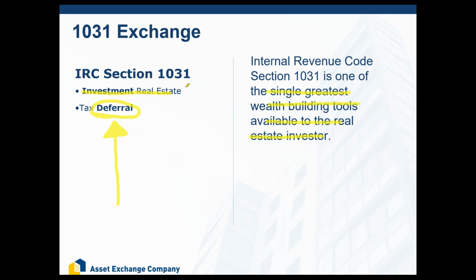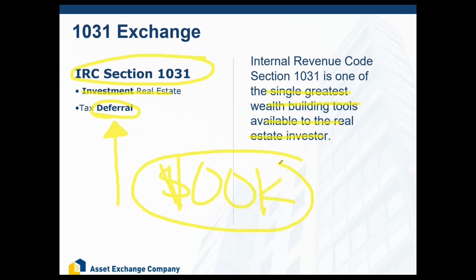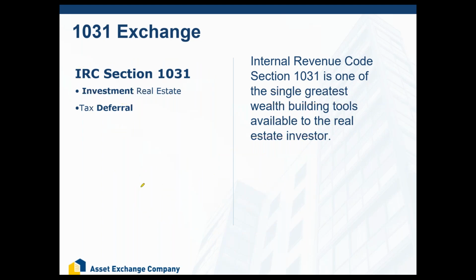So this little provision of the tax code, section 1031, routinely saves my clients hundreds of thousands of dollars in taxes. I've got clients every single day who save $200,000, $300,000, $400,000, $500,000 in taxes on the sale of a rental. Because a lot of my clients have owned their property for a long time. Maybe they bought it for $100,000. The market has appreciated substantially. They've got a property in a great area, and it's now worth $1 million. Well, if they sell that property, they're going to pay about $300,000 in taxes.